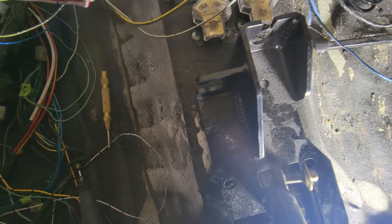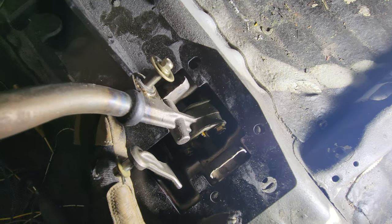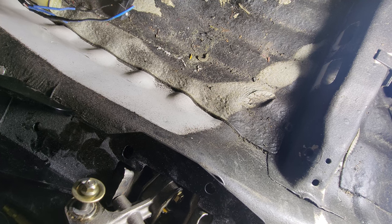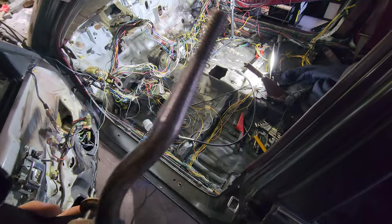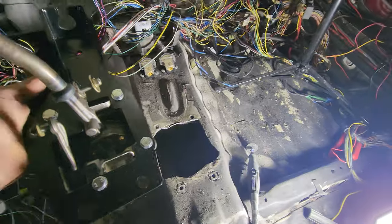Once I get it on there and in there, I'm going to think about the other one which I'll probably do. I need to figure out where my bolt holes are going to be and get those taken care of. I just got this guy bolted up on here and cut out as much as I can. Let's see if this fits together - no it doesn't, yes it does, no it doesn't. I'm obviously hanging up somewhere.